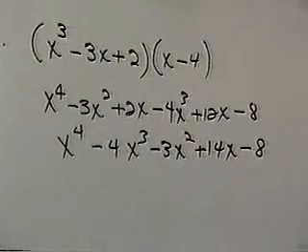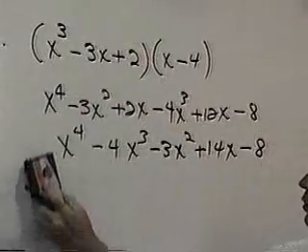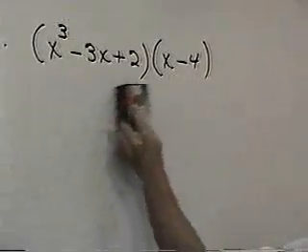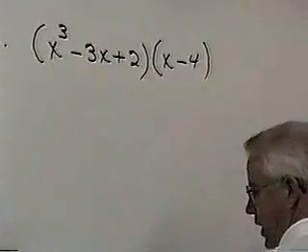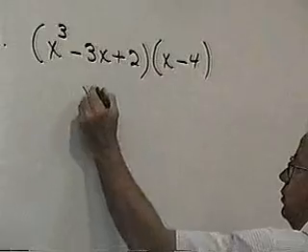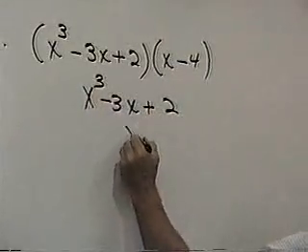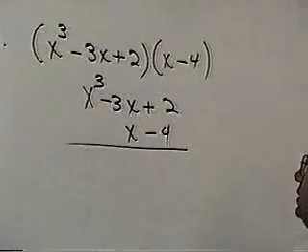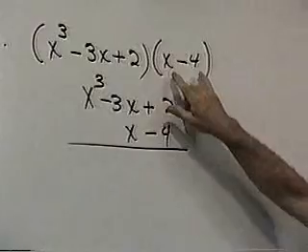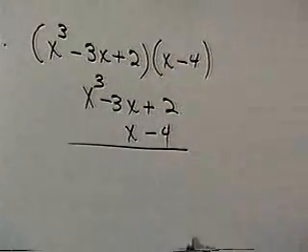All right, now if we had done it the other direction, and again, what I think you should do is pick out one of these, know how to do it that way, and just use that one. Don't necessarily work both of them. What we do is x cubed minus 3x plus 2. Write this down underneath. The idea that this works is it's a pretty nice deal if you have a trinomial times a trinomial, or complicated multiplication.